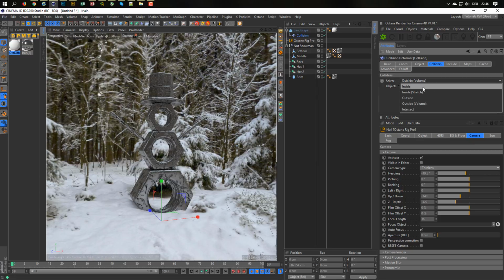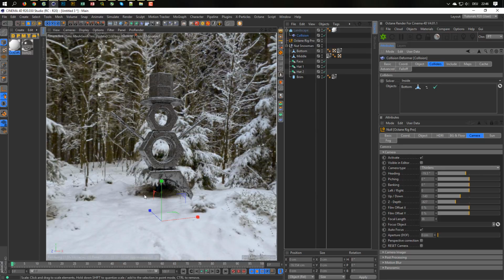And inside will be crazy. Of course, we see through it because it goes too high here, and so we see through the things. So this is not really what we want. But outside volume was, yeah, outside volume is it. Okay, I like it like this.